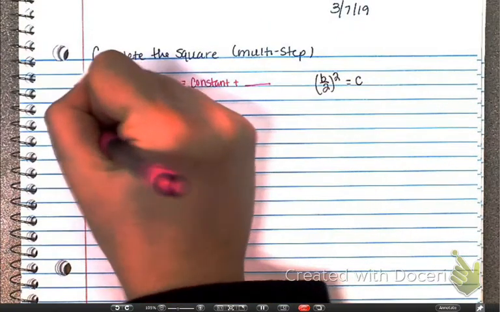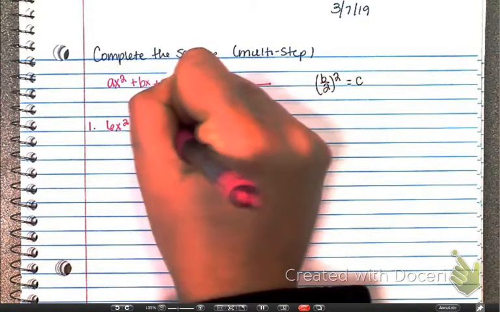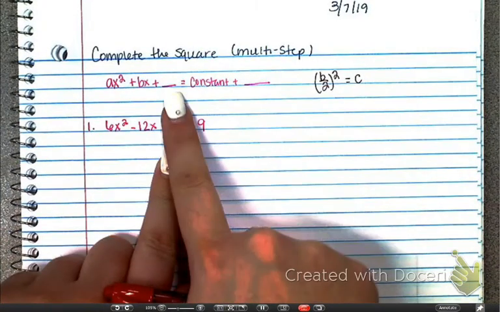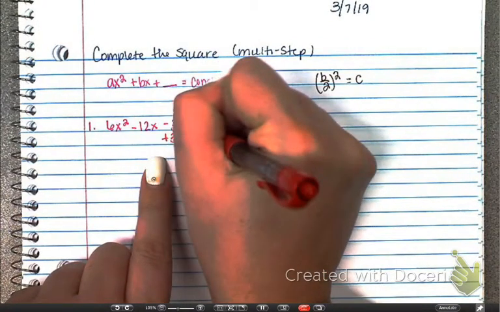So, let's look at 6x squared minus 12x minus 39 equals 9. Again, this is nothing new. We are just practicing. So when we're all good, if it takes us 2 problems or 15 problems, that's how long it'll take us. But it's the same process. Does this look like what I need it to? No. What's wrong? What's the first thing that's wrong? This 39 can't be here. I don't have a constant term on the left-hand side. So we're starting by adding 39 to both sides.